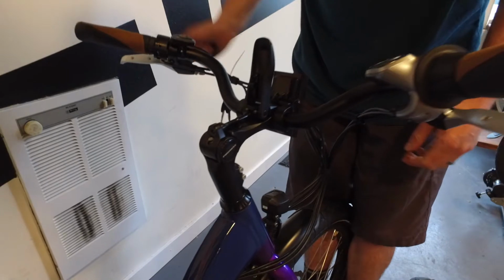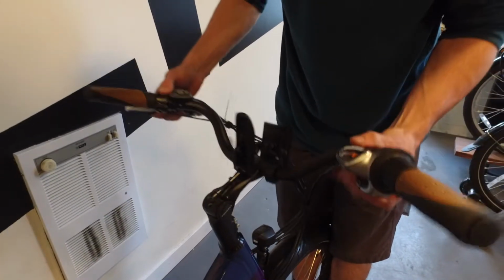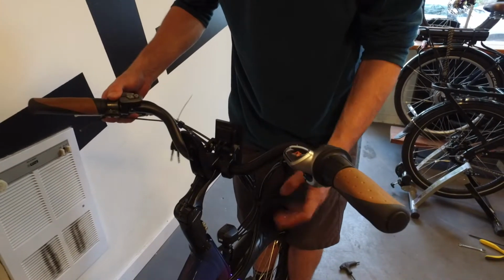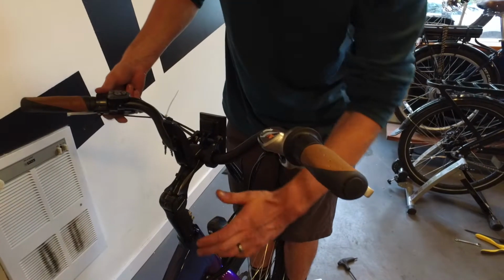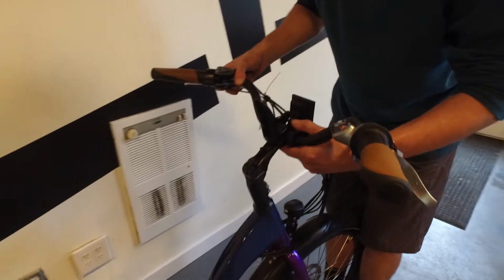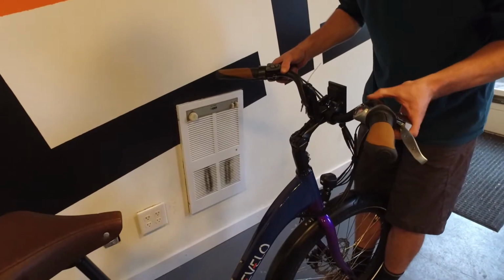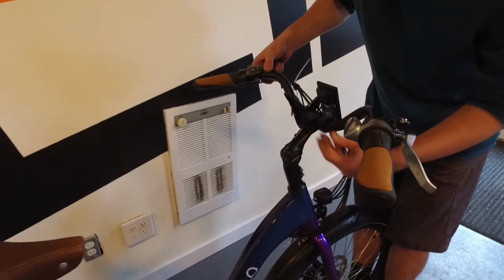And at this point you should be able to adjust now the angle of your actual stem to your liking. This is personal preference, so where you put this is based on how upright you want to sit, how high you want your handlebars to be. Let's just say you've picked your spot. This can be adjusted fairly easily, and this may be something you readjust after your first test ride.